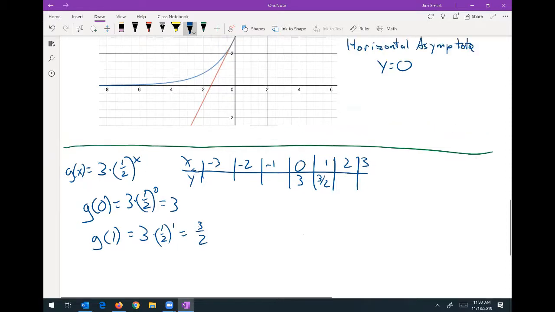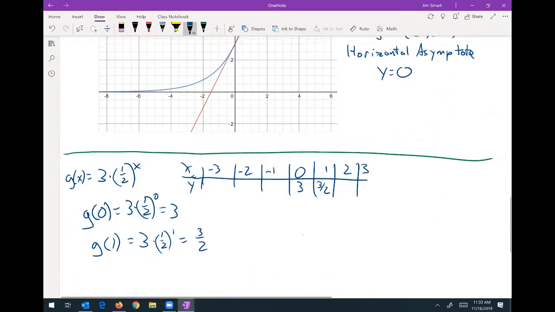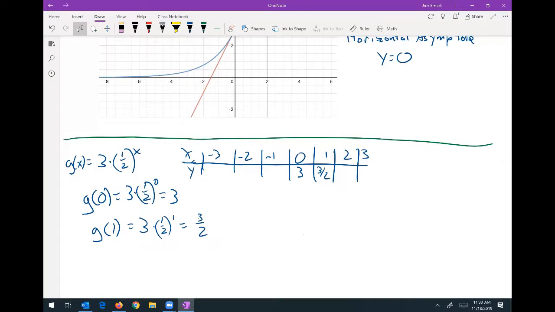So this actually is exactly the opposite of the one above. Since multiplying by 1/2 is the same thing as dividing by 2, as I go to the right, I'm dividing by 2, and as I go to the left, I'm multiplying by 2. So like g of -1 would be 3 times 1/2 to the -1, but that -1 exponent means take the reciprocal, so it'd be 3 times 2, which is 6. So going left, this time I'm multiplying going left and dividing going right. That's just like a negative slope is the reverse of a positive slope.